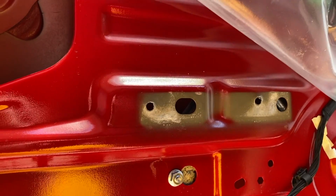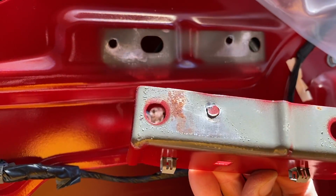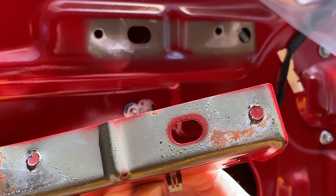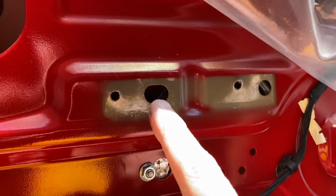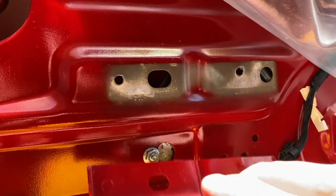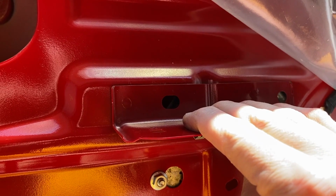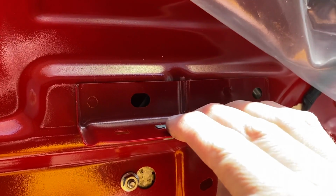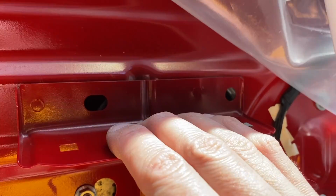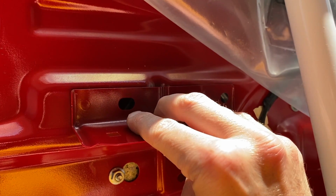Got the plastic wrap peeled up, and here's what we are dealing with. Again, the metal plate. You see a circle, an oval cutout, and then you see basically what looks like weld points that feed into here, and unfortunately they just gave way, and I don't have a welder with me, so I'm going to grab a washer and a nut and secure it through the oval and circle, keeping in mind the clearance that the window requires when it opens and closes. I don't want to obstruct any moving parts.